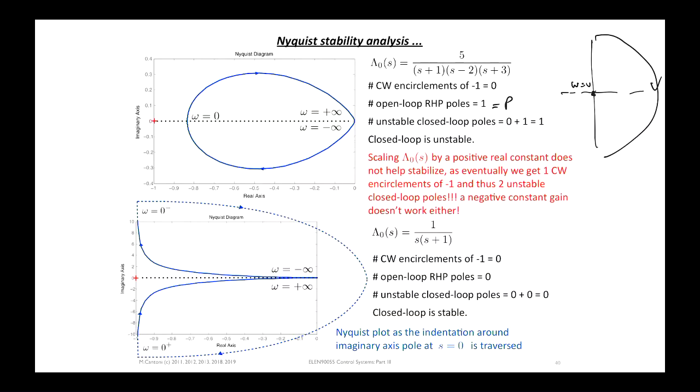At omega equals 0, what would you expect the phase of this to be? We'll have the phase of a stable pole, another stable pole, they'll be at 0. We've got the phase of an unstable pole. What's the phase of an unstable pole? Where's that going to start at low frequency? It's going to start at minus pi, and as we increase frequency, it'll go to minus pi on 2. So we're going to start with a phase of minus pi. That's this point here.